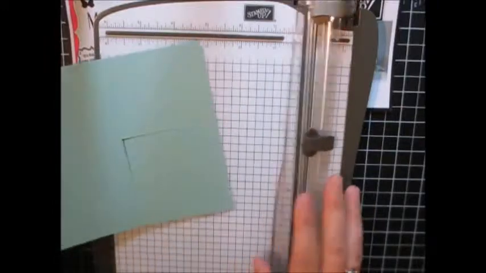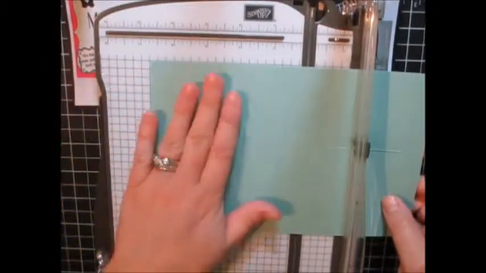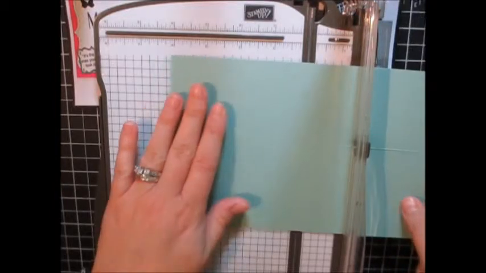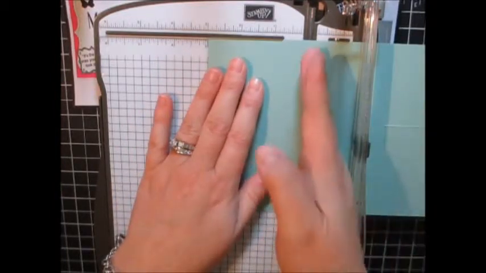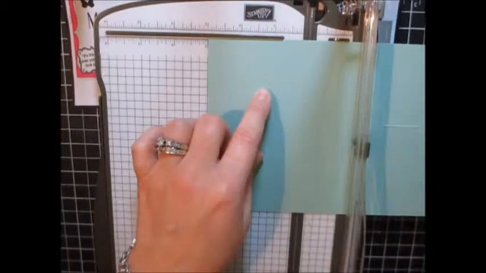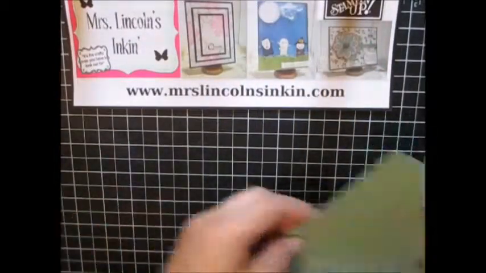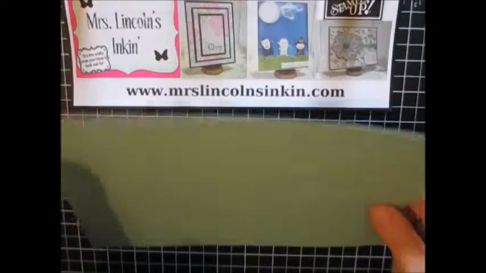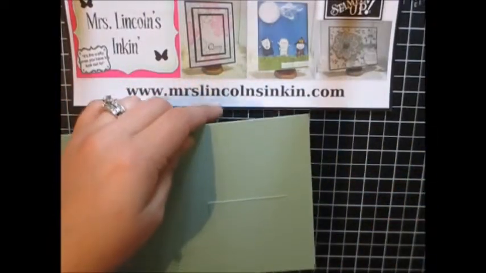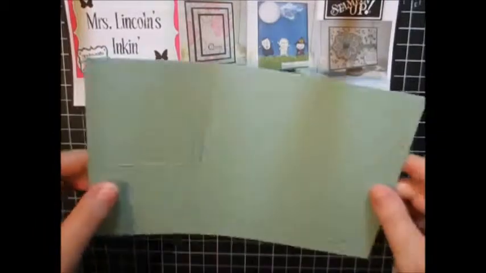So remember our DSP would be right here to the right side of the score line. Make sure that your DSP is on the bottom of your cardstock. So when you line it up at 3, this side here has your cardstock on it, but it's underneath. So that's the trick to it. You want to make sure that when you make your cuts, your DSP is on the underneath. I hope that made sense. I'll post a picture of it on my blog of what I'm talking about. So back to today's card.